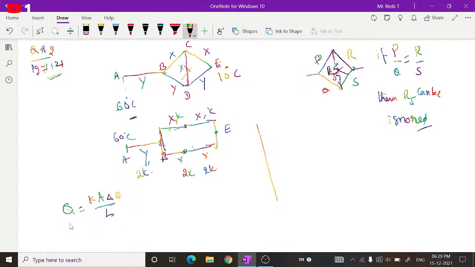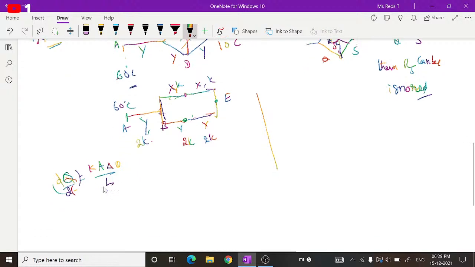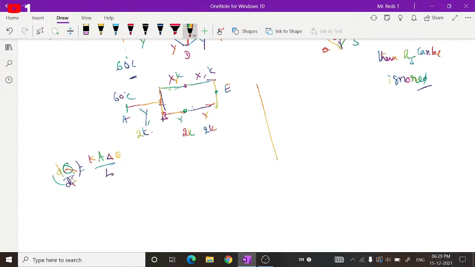This is actually the rate of heat flow, dQ by dt. Here, how we have to compare is that heat flows when there is a temperature difference. If you compare this with electricity, the rate of heat flow is called heat current. You can call it H. dQ by dt can be taken as H. In the same way, the rate of charge flow, I is equal to dq by dt.